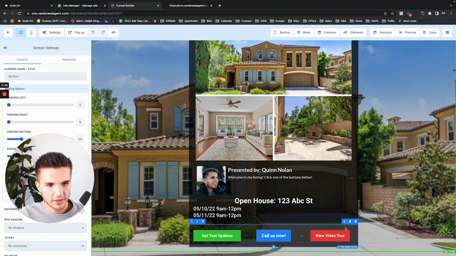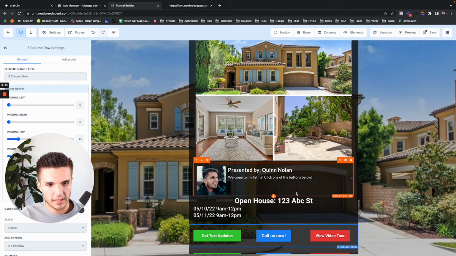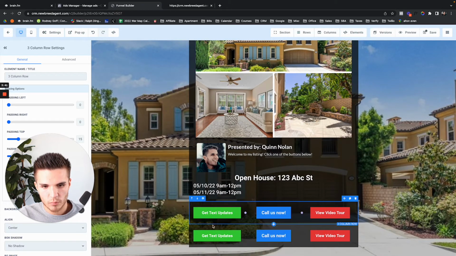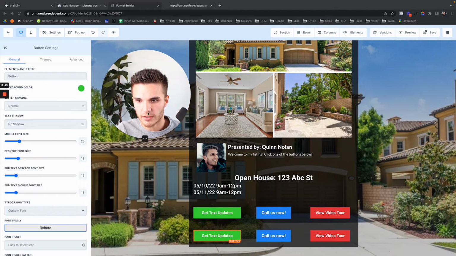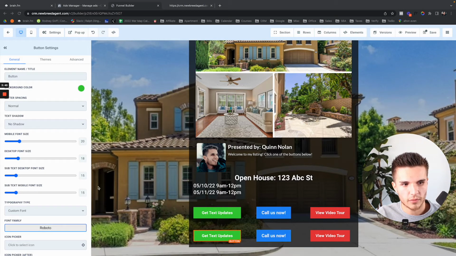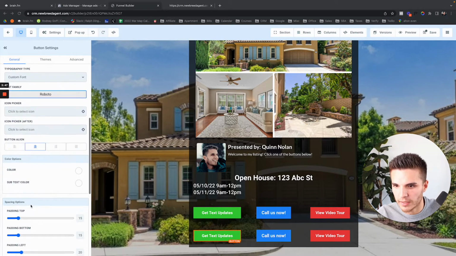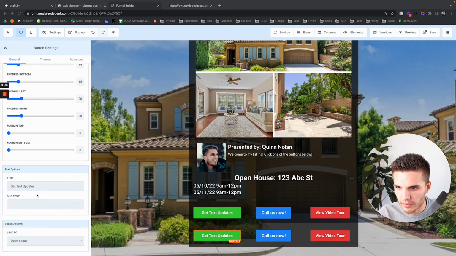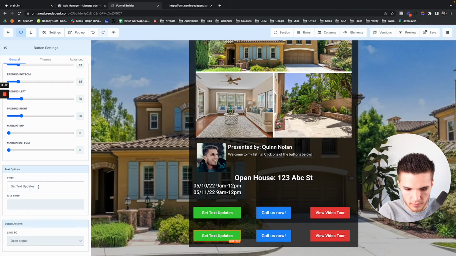So if we click on this button here and we click this duplicate button, you can actually add more buttons. So you can click here and I'm going to move myself over here. You can literally put, follow me on IG.